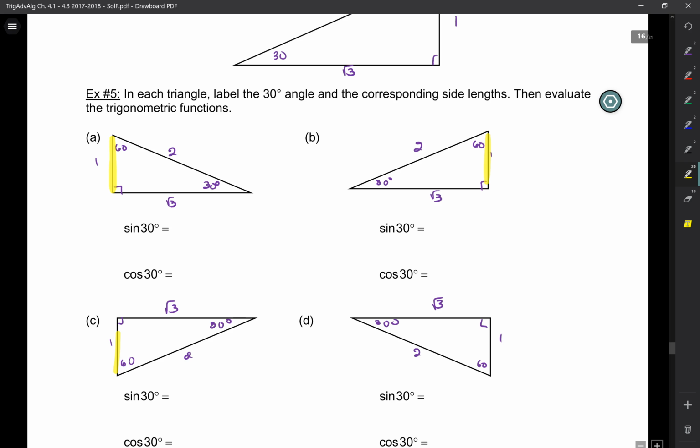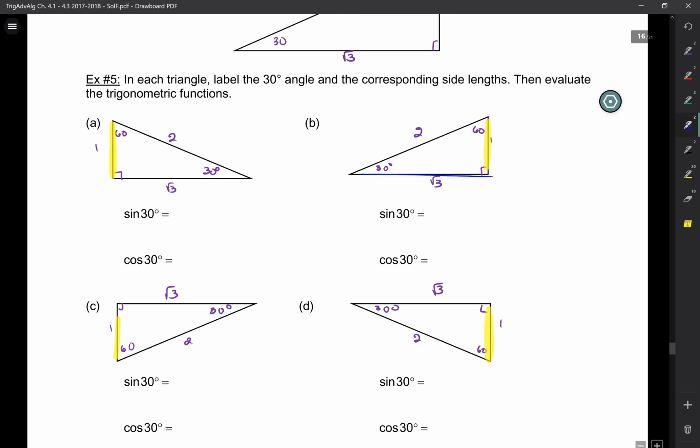1. So you see how the vertical side is always the same? And then the horizontal side is obviously always going to be the same, right? So now, if I want to find sine of 30, I can either say opposite over hypotenuse, or I could just say the vertical side. For the sine of 30, which one am I going to use? The vertical or the horizontal? In this case, I'm going to use the vertical, so it's going to be 1/2.